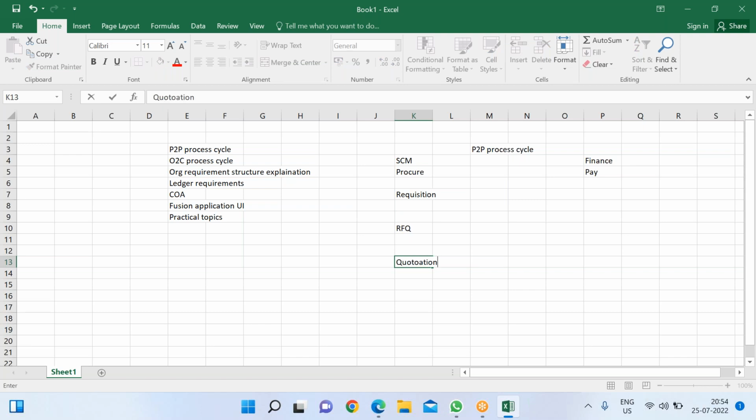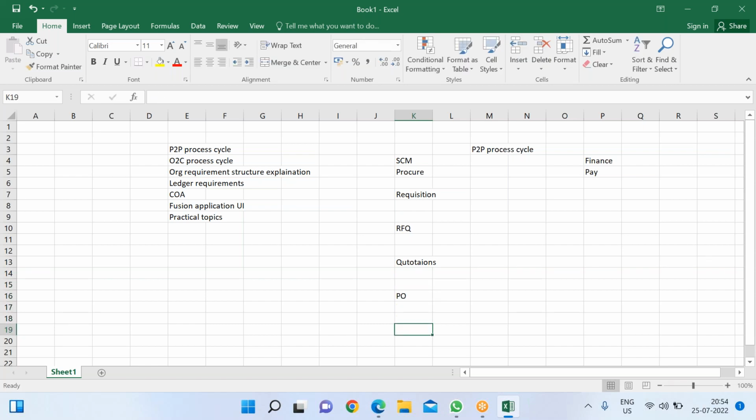Let's say you have created 3 quotations in the system with all details provided by the vendors. The system does the analysis itself and arranges the sequence 1, 2, 3, and you can pick the best quotation, and with that best quotation, a purchase order can be processed.